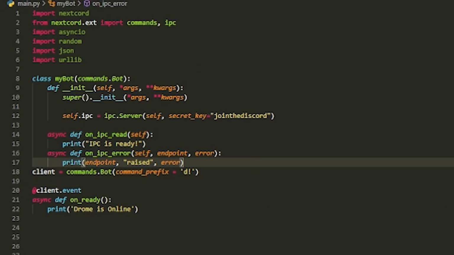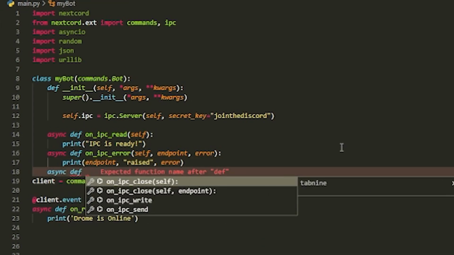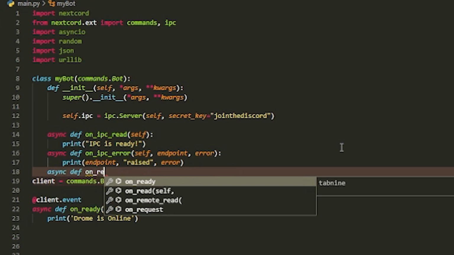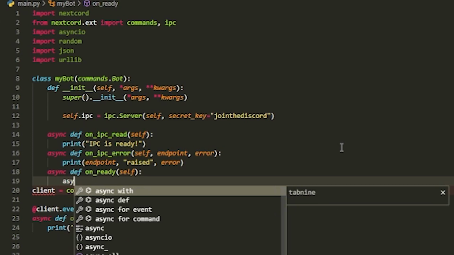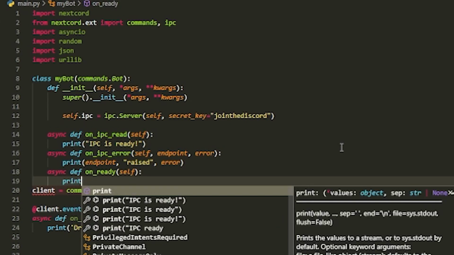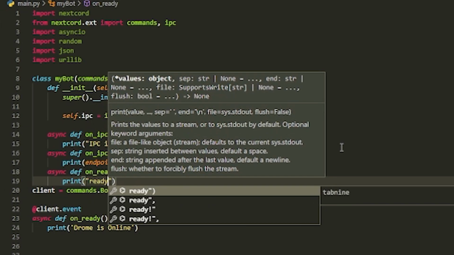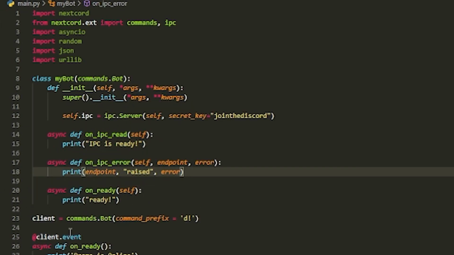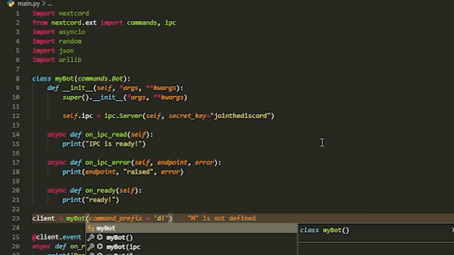Then what we're gonna do is yet another function called async def on_ready. Once again pass in self, and this time we can just print "ready". And over here in our variable, you want to change this front portion to MyBot, like so.